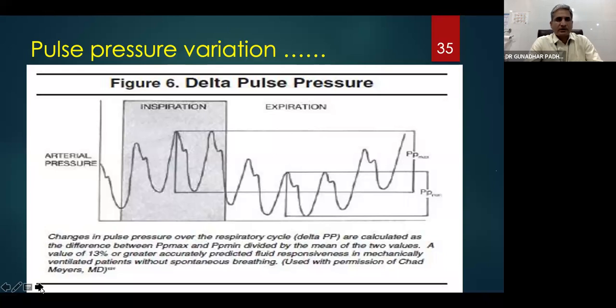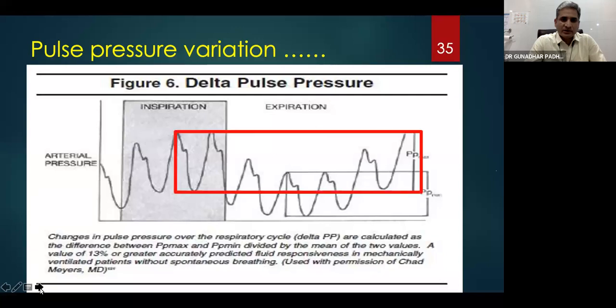So we have already conducted a class by Dr. Treble on heart-lung interactions in our previous lectures. And those lectures are very, very important to understand the significance of heart-lung interaction in a normal state and in an abnormal state. So we can see this is something called the pulse pressure variation.